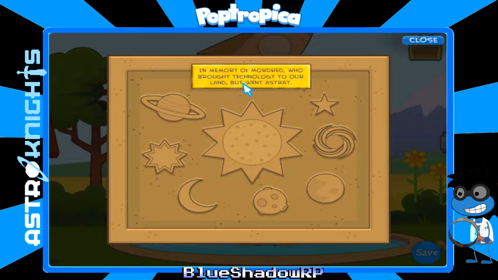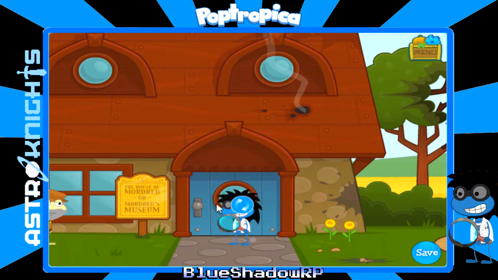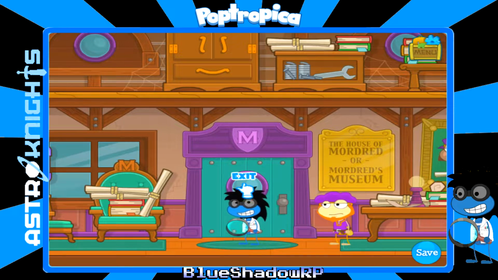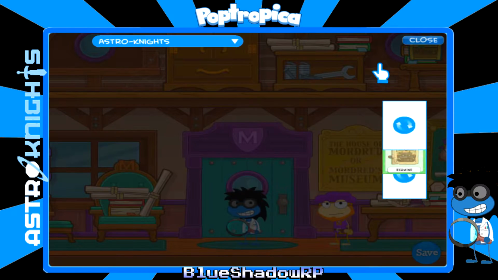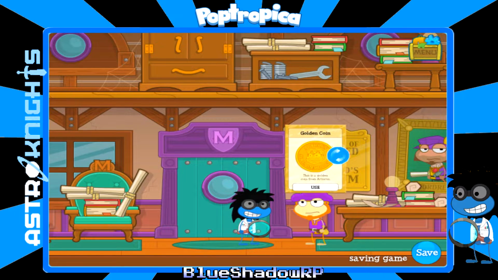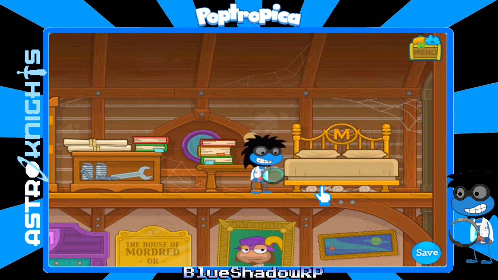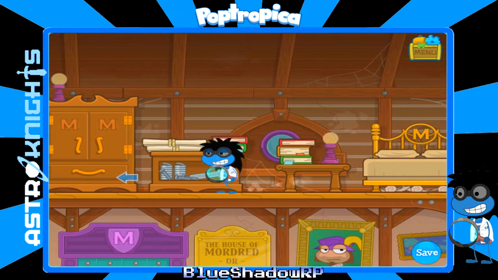And then we also have this, which I don't even know yet. Can't even click on any of that, but we also have the gold coins, so we're going to present that to him. So now we can actually look around this place. And I think what we need is down here. Well, I don't think we need.